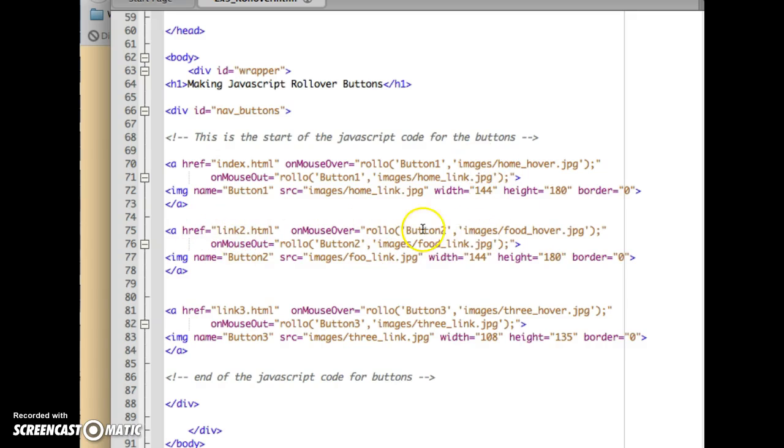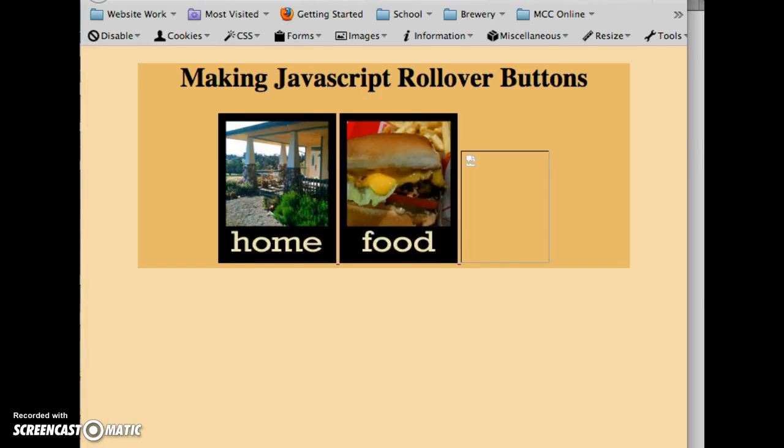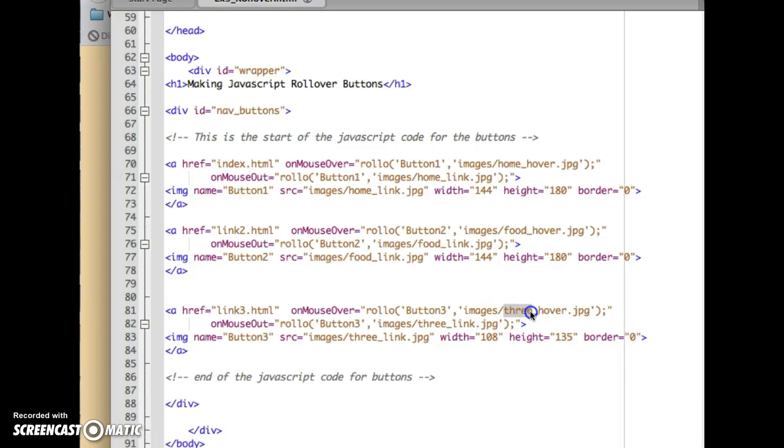So again, you start with your hover state, and then on mouse out it rolls back to the native state, and then this is just like a normal food link, I spelled that wrong, a normal link that you would maybe use for a thumbnail going to something that we had before. So if we save it and go back here and hit refresh, now we have 2 buttons that work. So let's fix the last one. That was pet. So I'm going to put pet, and it says hover already, and then pet link, and we'll put pet link down here too.